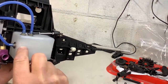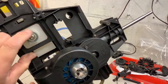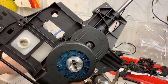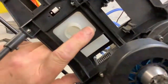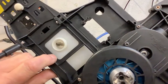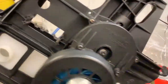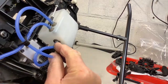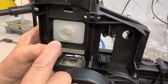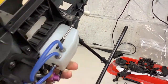Well, I know how you do it now, and I know why this piece here is screwed on. What I did was I got a really thin piece of piano wire. You can see the clunk in there. I put a piece of piano wire up the clunk, through the tube and out of the outlet hole there. Then you push the whole lot in, so you've got it on a wire, and it just follows the hole, and you put it through into there. It's quite simple, really.